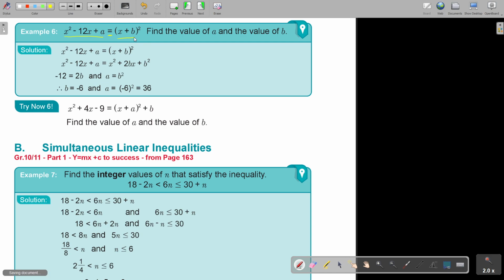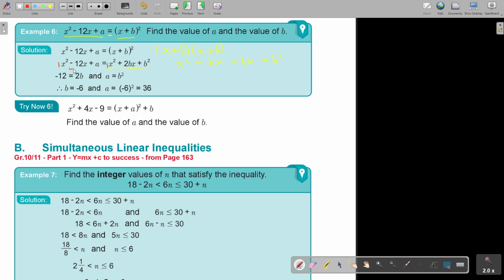So basically, start by first multiplying out that bracket. It's a double, so if I multiply it out, I'm going to get x squared plus bx plus another bx plus b squared. And there I just simplify that, I just add it up. And now you just compare the sides. So if you compare, this is 1 and this is 1.